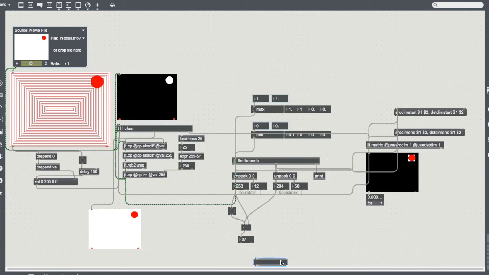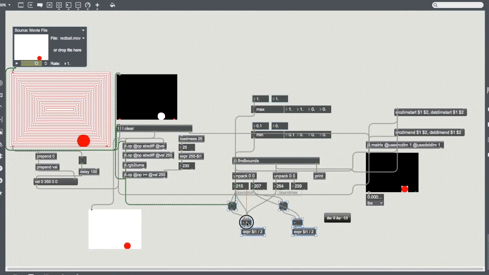And then we're going to use an expr object, with the value just $i1 divided by 2. And I'm not going to use a floating point here, so it will use integers and it will automatically round it up. And I know that's working, so I can get rid of that test there. And then I'm just going to duplicate this, so select it all over. So now we've got that.